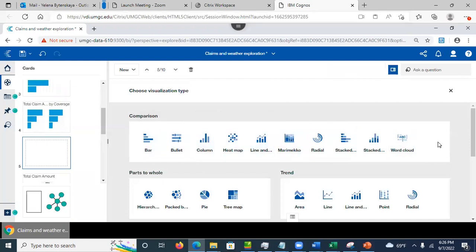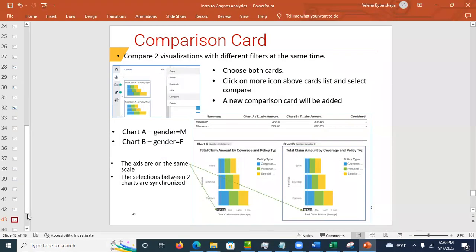So for your assignment due next week, last question, you have to choose any of these and then explain what it shows, okay? Just make sure it's not the comparison visualizations that I just showed you. I want to make sure that there's no confusion.